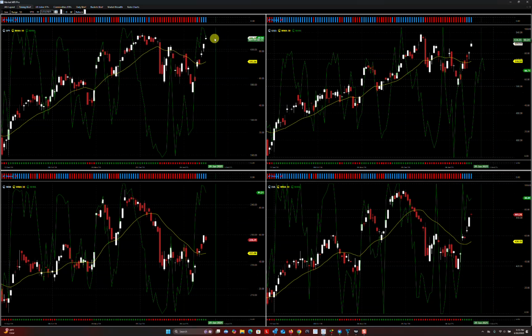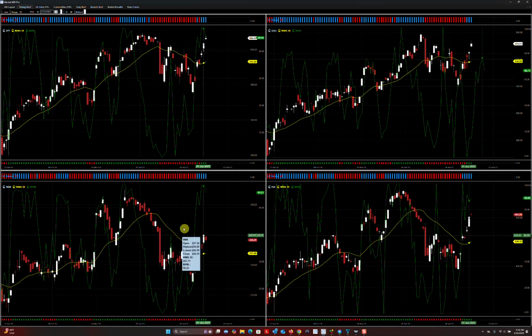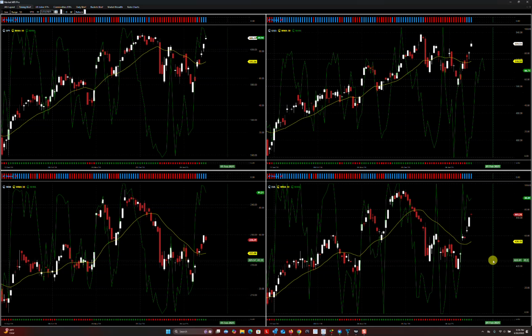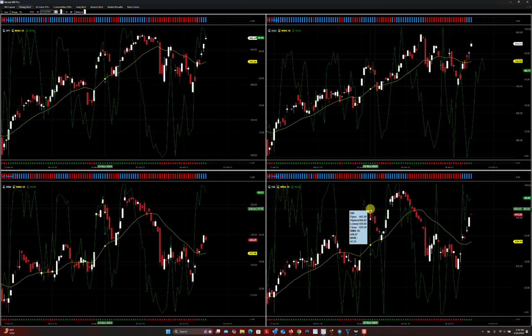But you can see on the chart, we're approaching all-time highs on the Spider. It looks like we've turned away the downtrend in the Qs. The Russell, I'm not convinced yet. And the Diamond is somewhere in between. So that's why I'm not short. Even though the weekly model looks like we're still in a downtrend, the daily model is really strong.